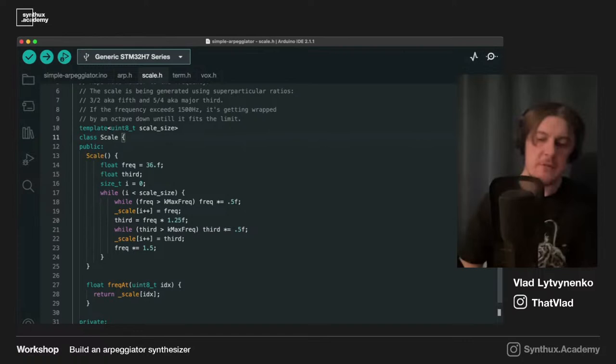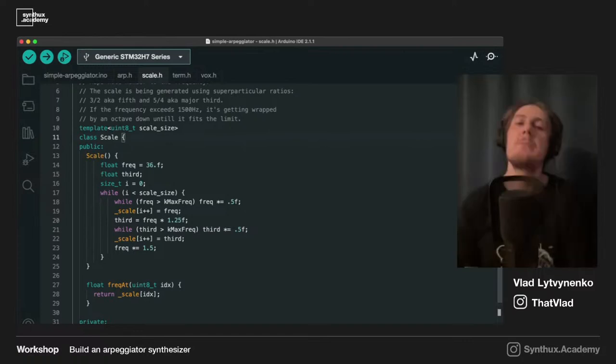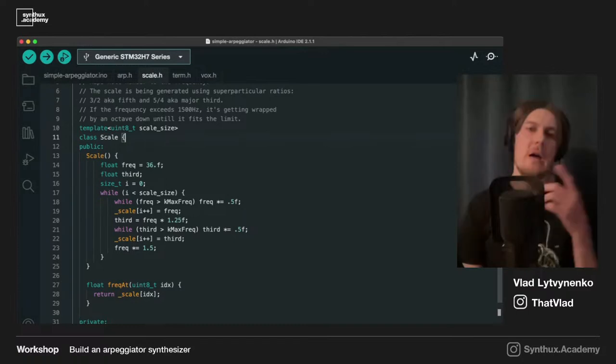You can see really advanced usages of these template classes, but the concept behind is this. In this case, I'm setting only the parameter, only the scale size, but it can also be a type. In this case, I don't need a type. Why am I using a template here? Why am I not setting the scale size just in the initializer?